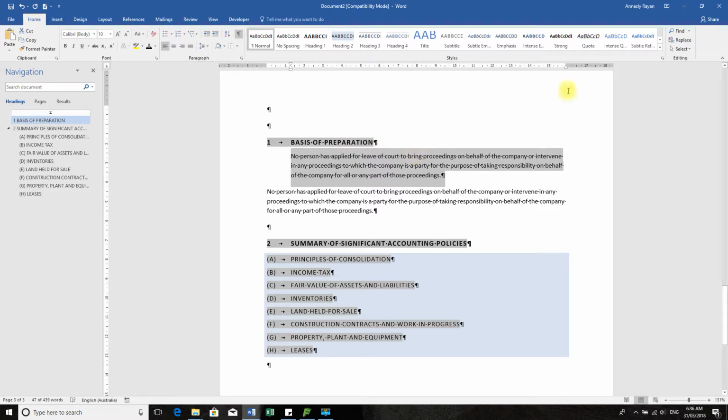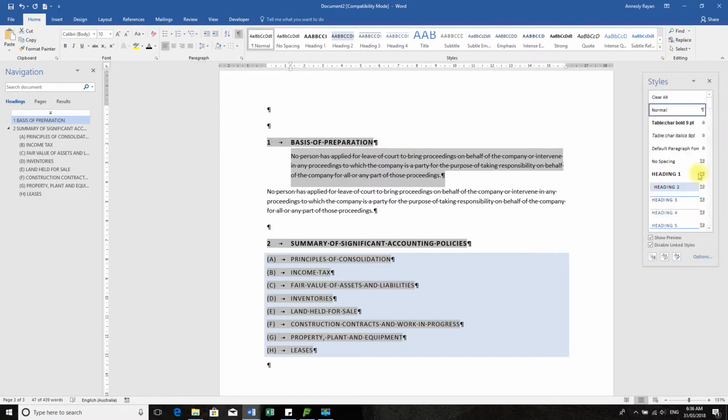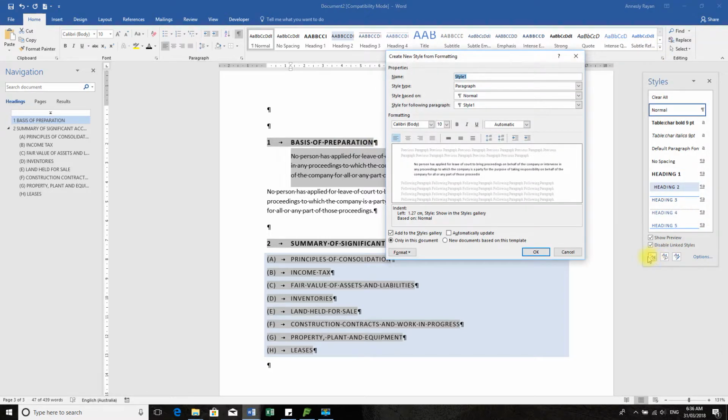Now I can go and create my own style, and with naming your tabs, I would normally give it a relatively short name. As you can see here, if it is too long, what tends to happen is it gets cut off and you get those 3 dots at the end. It makes it useless because you can't actually see the rest of the text you typed in. So keeping it short does make it easy.